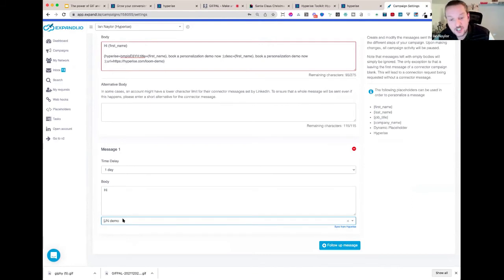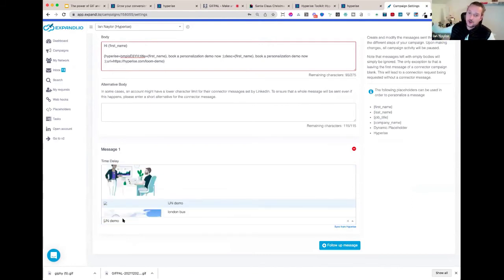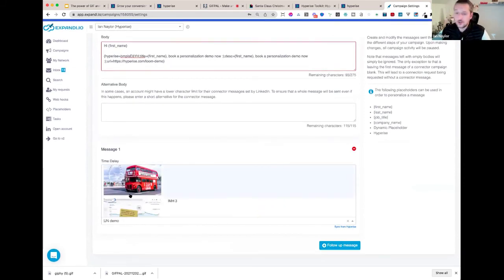Embedding an image in the message is perfect if you want to draw that sort of engagement, that feel-good factor, when you want an icebreaker that doesn't need to be purposeful. Rather than saying "click here to book a call," post connection you just want to put a smile on their face, and then embedding an image can be really great.